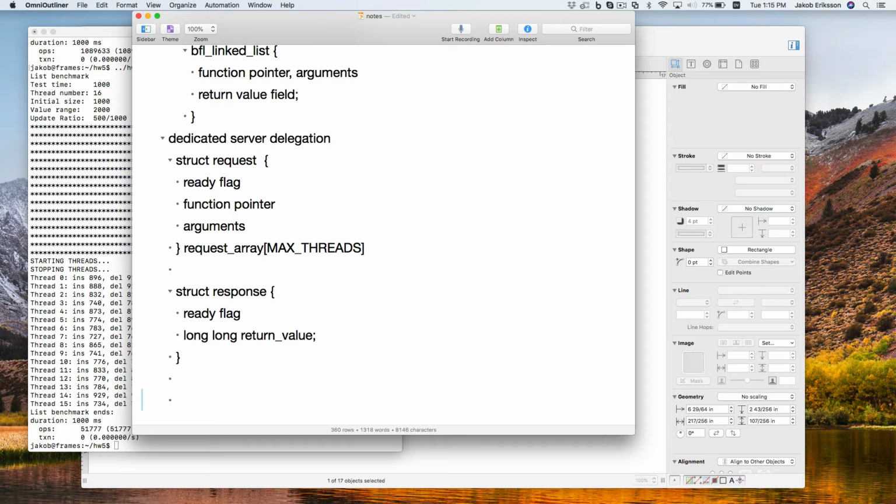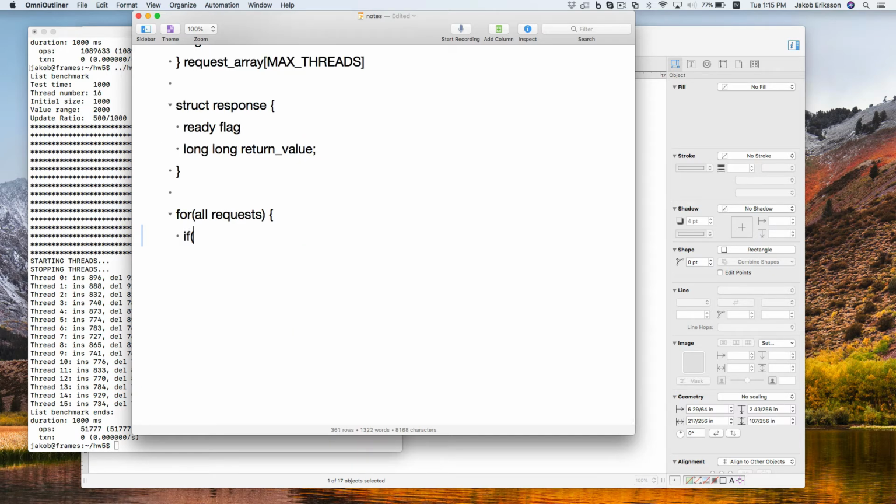Okay, so you can already imagine sort of what this looks like: for all requests, if request is ready, call the function with arguments. Something like that.